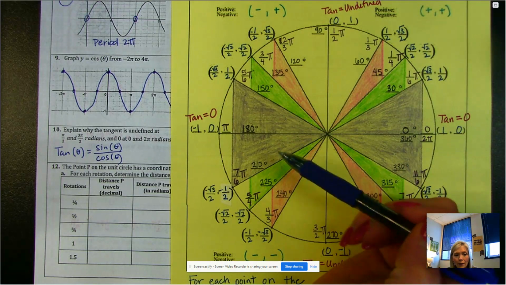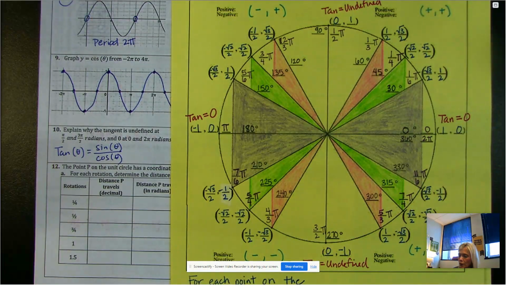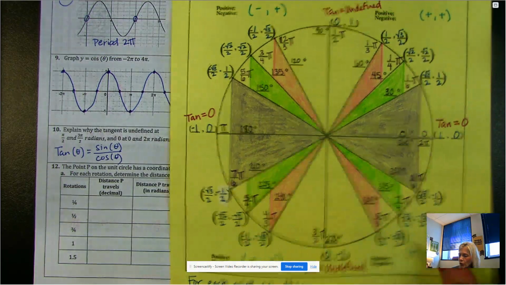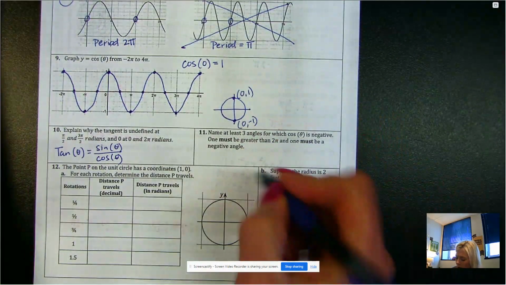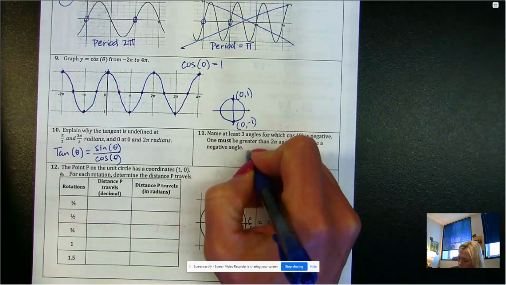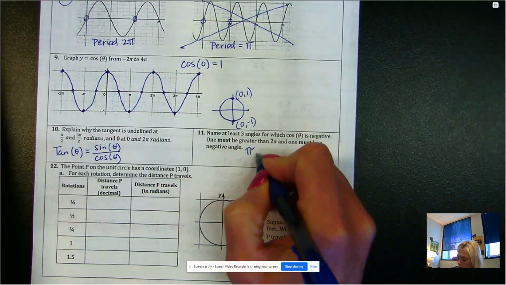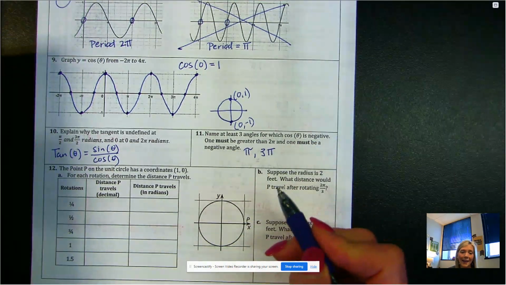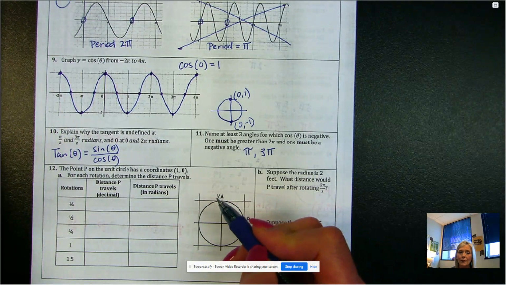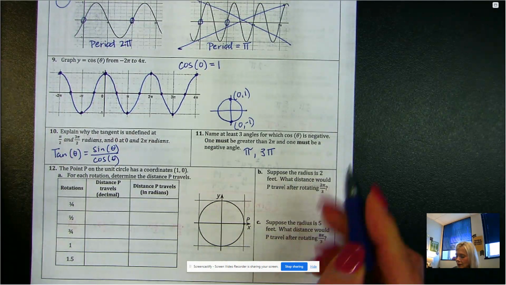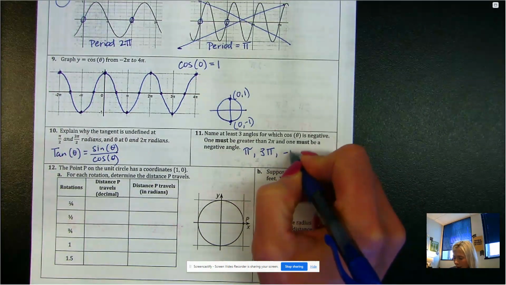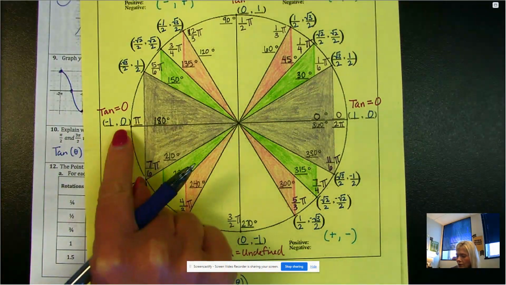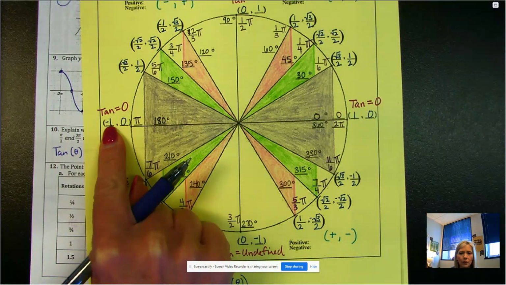That would be 1. Now, if you had to have one that's more than 2 pi, why not just add 2 pi to this? I'm just going to make this easy. Pi has a cosine of negative 1. 3 pi is greater than 2 pi and also has a cosine of negative 1. And then 1 has to be a negative angle. Well, what about negative pi? Negative pi, that means we just go in this direction, still end up here, has a cosine of negative 1.